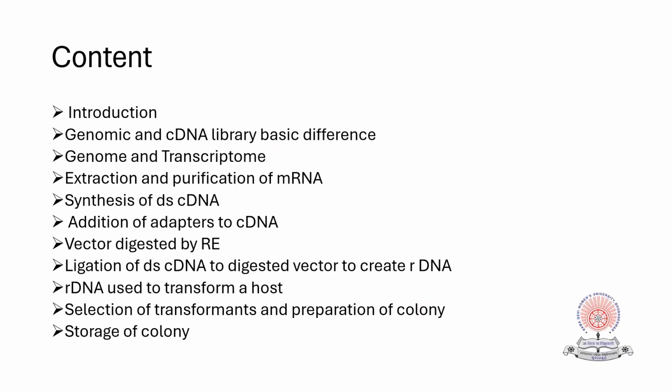We will be discussing the topic under these headings: introduction, genomic and cDNA library, the basic difference, genome and transcriptome, what is that? Extraction and purification of the mRNA, because that is the starting point of a cDNA library. Synthesis of double-stranded cDNA, addition of adapters to the cDNA, vector digested by RE, how it is digested and why it is digested. Then ligation of the double-stranded cDNA to the digested vector to create the rDNA, recombinant DNA. Then how the rDNA is used for transformation of the host, then selection of the transformants and the storage of the colony.